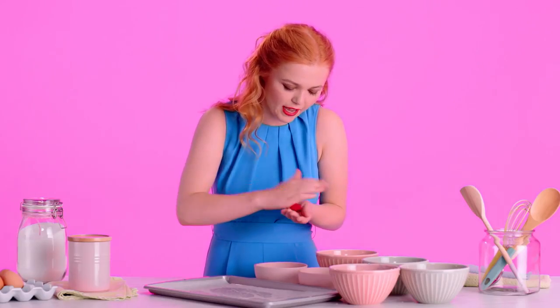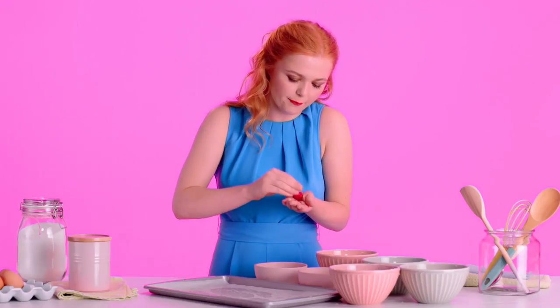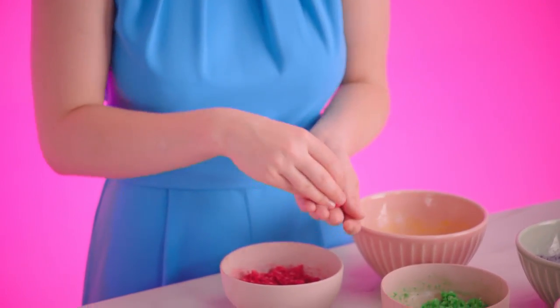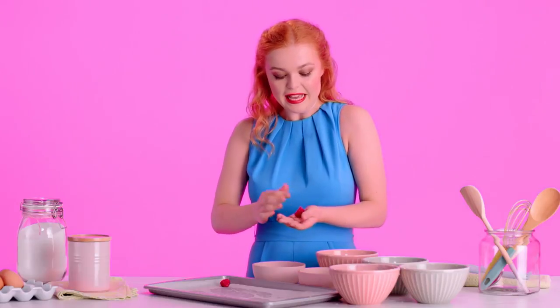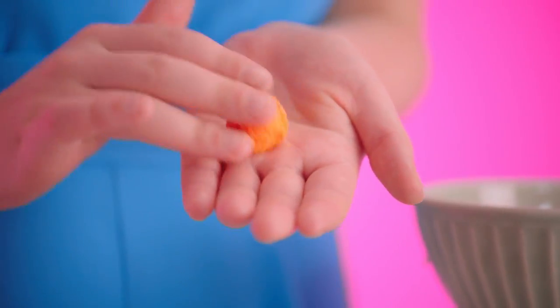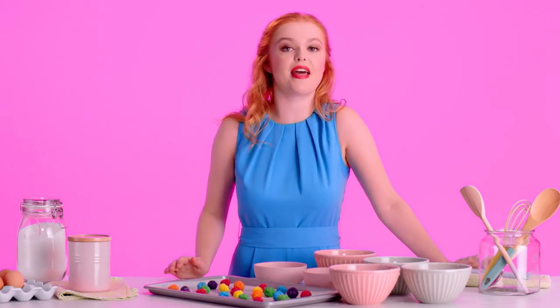Take a little hazelnut-sized amount, squish it together in your hand, give it a little roll, and then pop it on your baking tray. Back in my baking days I once had a job where I had to make literally hundreds and hundreds of macaroons for what felt like forever, and I vowed I'd never make another one again. But this cake was asking for it, so I bent the rules just this once — I honestly think they are the best way to decorate a llama cake. When popping them onto the tray, make sure you space them out quite well. They won't spread too much in the oven but they might puff up a little, so give them room to grow. These can go into the oven for about 15 minutes and then onto a wire rack to cool.